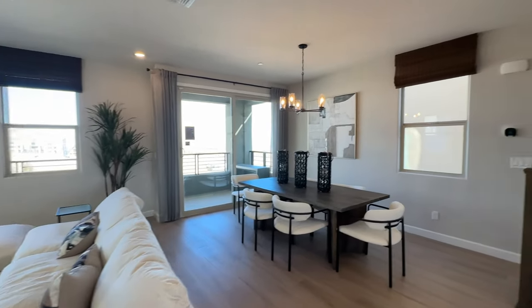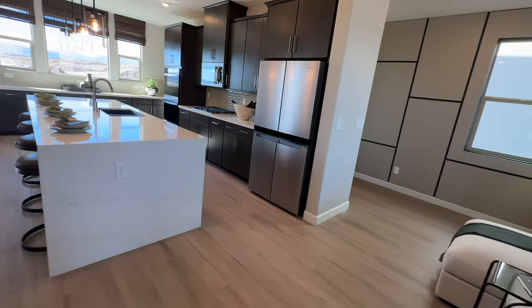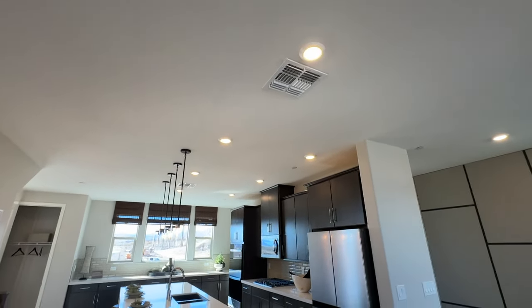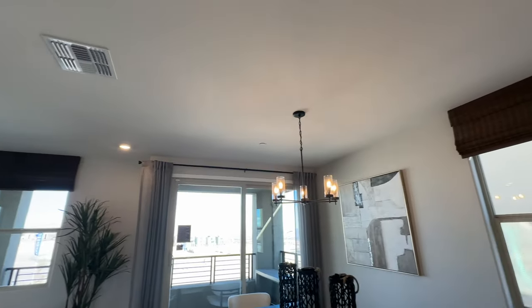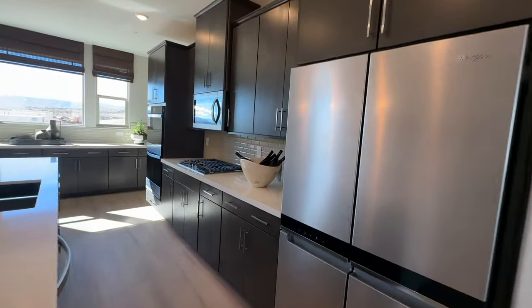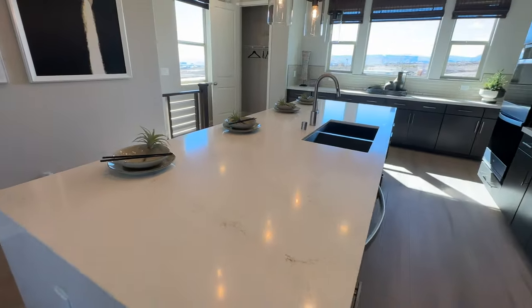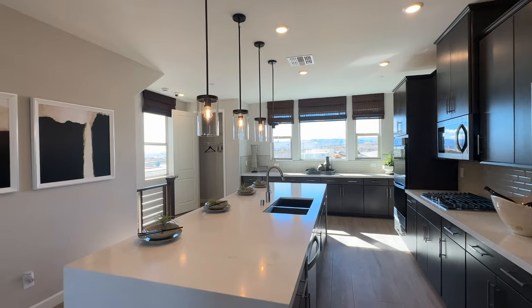If you're going to spend money, the three areas I'd focus on are: first, flooring — spend that extra money and get luxury vinyl plank, which is on-trend right now. Second, your lighting and electrical package — get pendant lights and extra recessed lighting. Third, upgraded cabinets — make sure they are soft-close cabinets. And of course, go with beautiful quartz countertops or the new trend of porcelain, or whatever they have available.